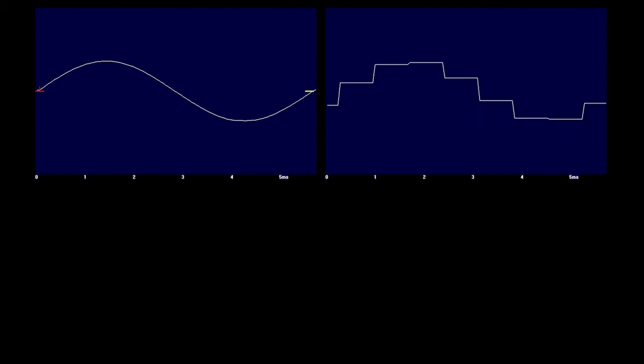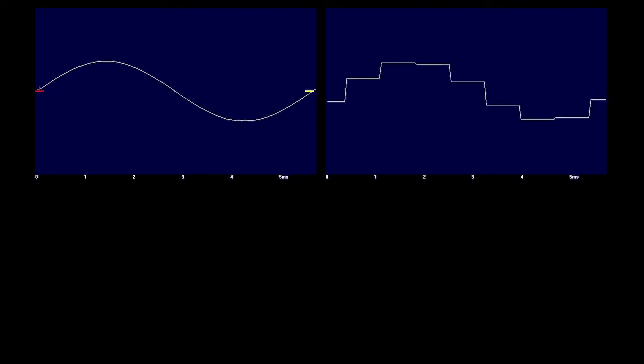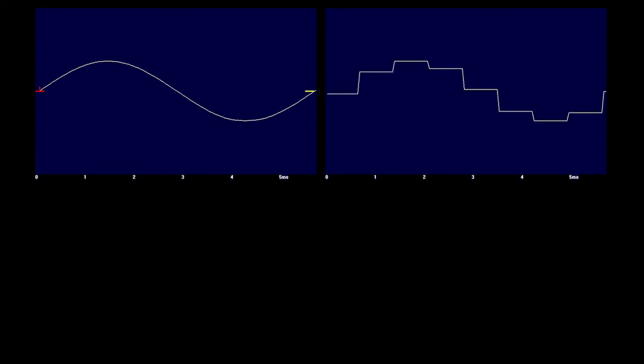On the left side of the screen is the signal coming from the signal generator as earlier. On the right of the screen is the signal that has artificially been resampled at too low a sampling rate. This also gives a stepped appearance to the waveform, but this time it's because we're sampling the waveform too slowly, and so we don't know what happens between the times at which we take the samples.